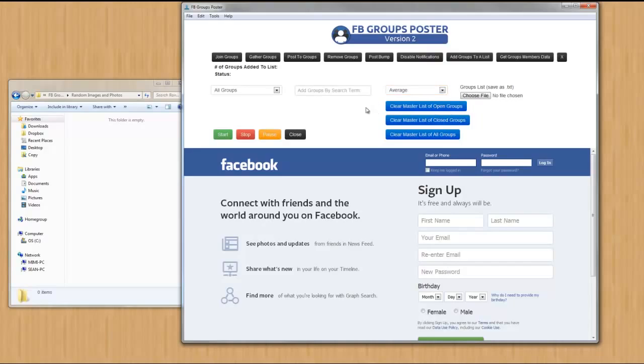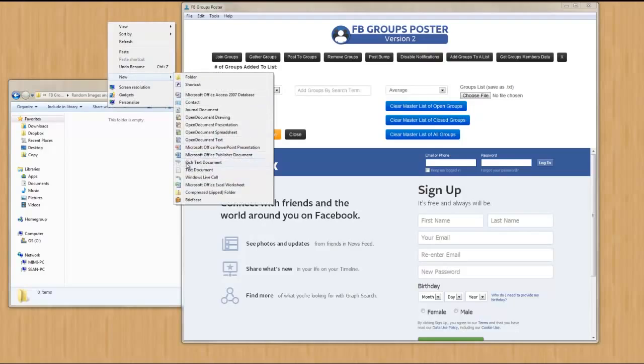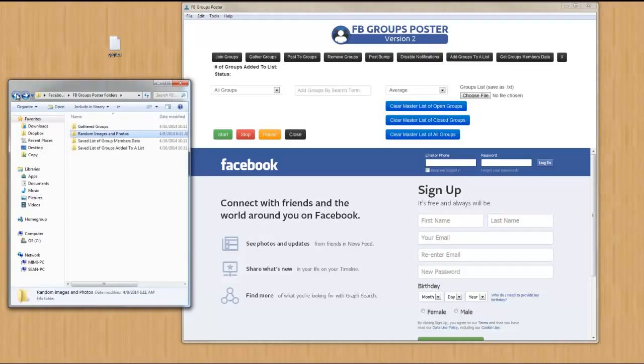So all you need to do at that point is choose where you want to save this information. I usually save it to my desktop, and I'll create a blank TXT document, like so. Name it whatever, and then I would choose it over here where it finds this document, and it's good to go. The end result of what you receive, because you are also creating a master list of this data. So this is Add Groups to a List. I come over here, save list of groups added to a list, and let's say I did this for all groups. Let me see if I saved any.